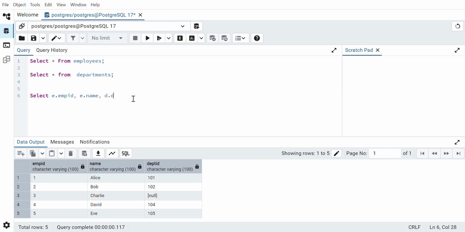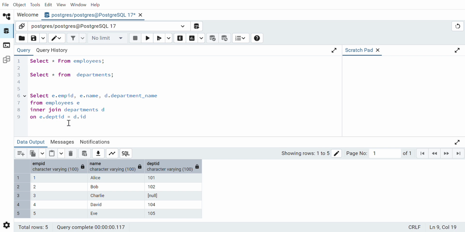D dot department's name from employees E. Then inner join departments D on E, which is the alias of the employees table, dot department ID equal to D dot ID.